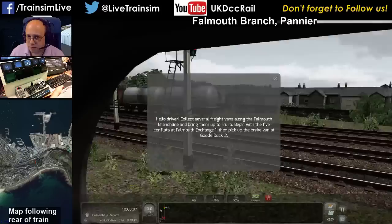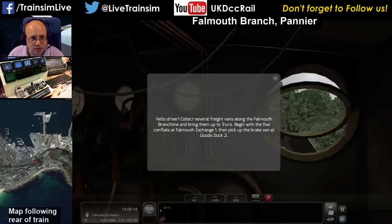Hello, driver. Collect several freight vans along the Falmouth branch line and bring them up to Truro. Begin with the 5 conflats at Falmouth Exchange 1, and then pick up the brake at Goods Dock 2.